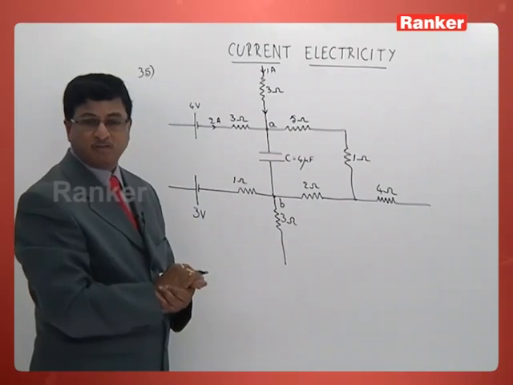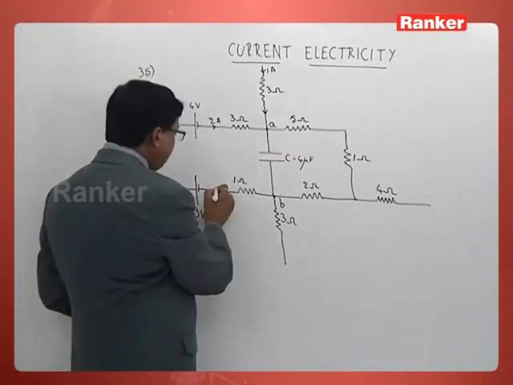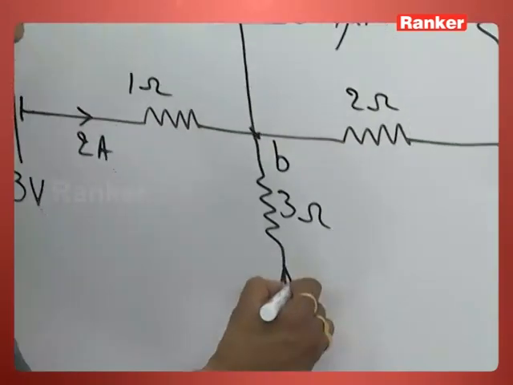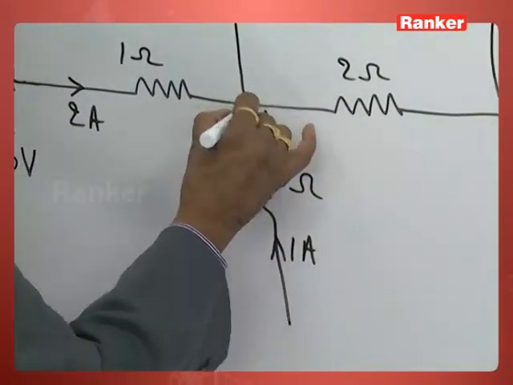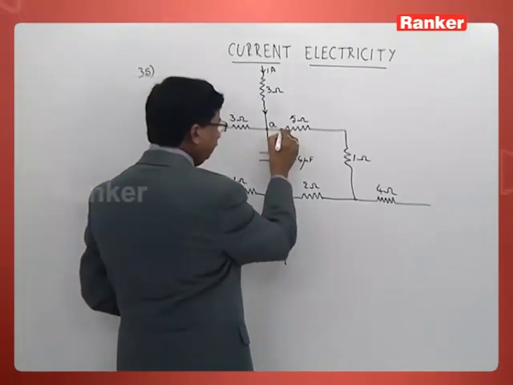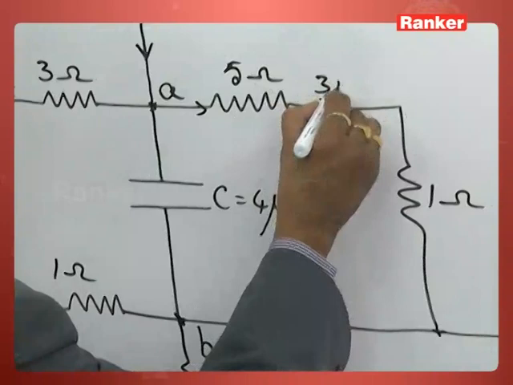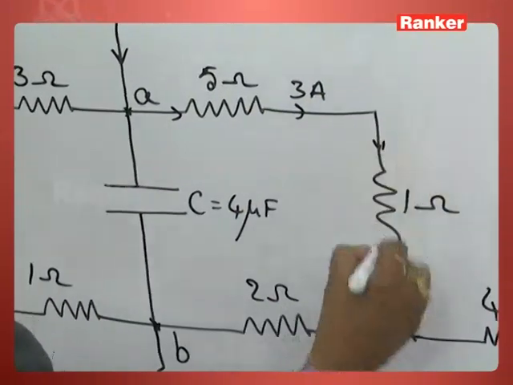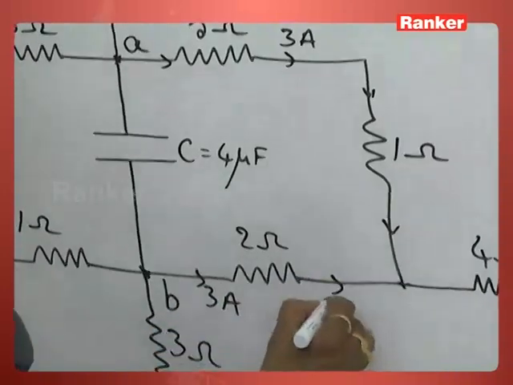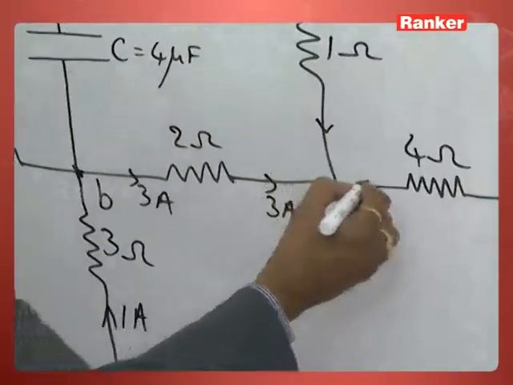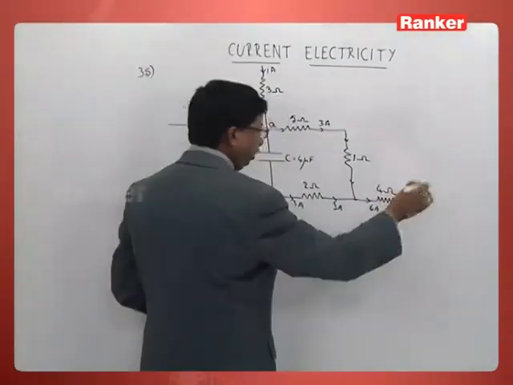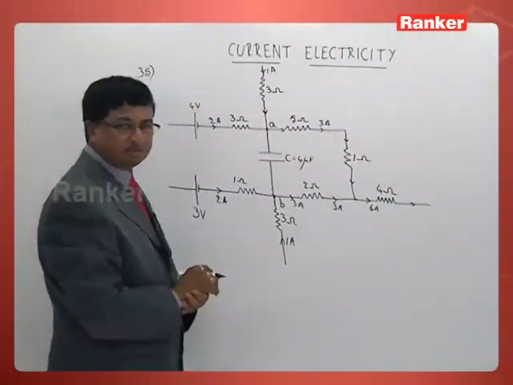And 2 more currents he has mentioned. This is 2 ampere of current that is entering once again this way, and 1 ampere current that is entering this way. So according to him, this is now 3 ampere of current, that's now coming all the way. This is 3 ampere of current, that's coming all the way. Both put together in the form of 6 ampere, it's leaving the circuit like this.